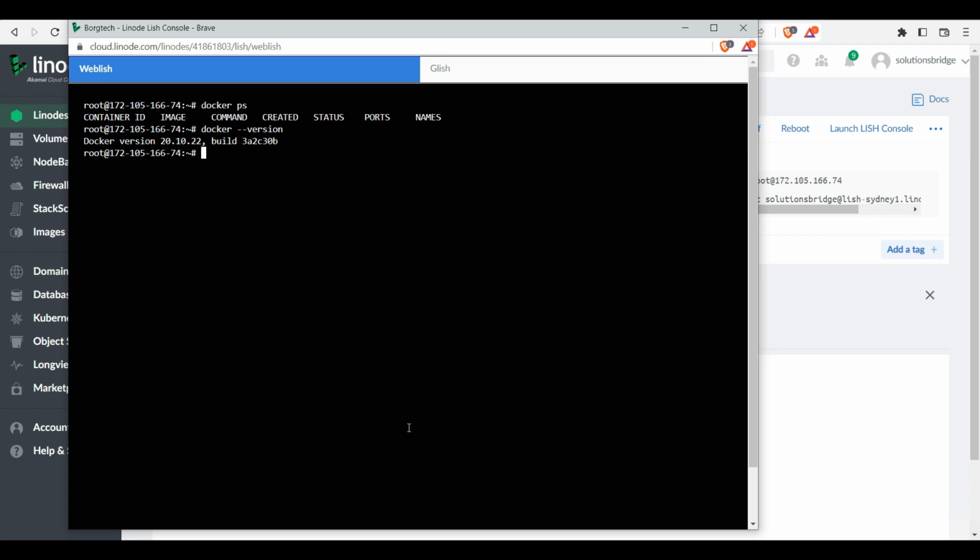And just like that, we have Docker running in the cloud, and now we are ready to start creating containers and everything else that we can do with Docker. In the next video, I'm going to show you how we can install a reverse proxy manager so that we can point an IP address or as many IP addresses to our Docker containers, such that if you have installed maybe an application in the container, you can access it with that domain name instead of an IP address. That's it for now. Let's catch up in the next video.